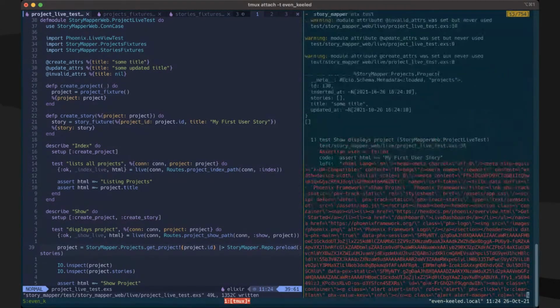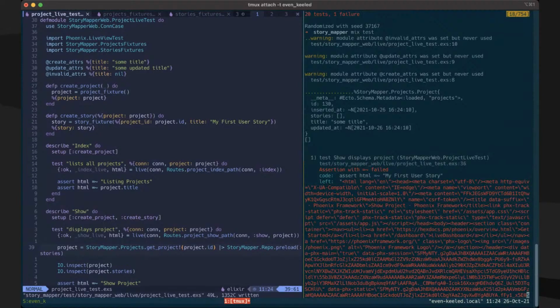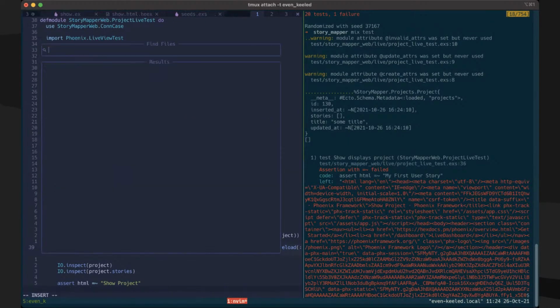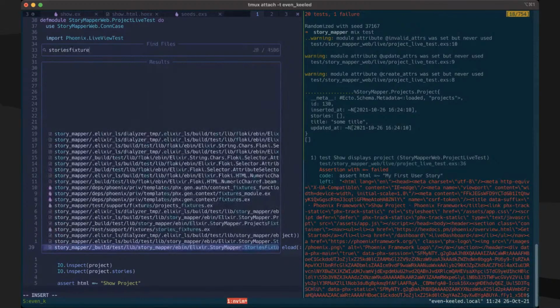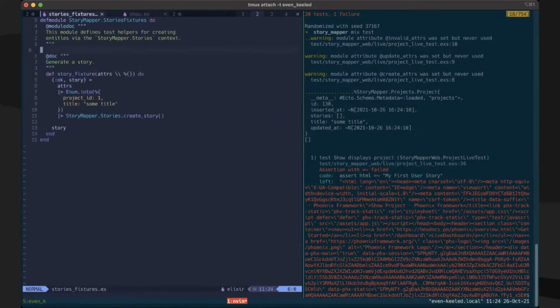Okay, if I scroll up, now we have a project, but we're still not getting any stories back. We don't have any stories in the database, or at least not associated with our project. So let's take a look at our stories fixture. That's because we assign it here, so let's remove that.